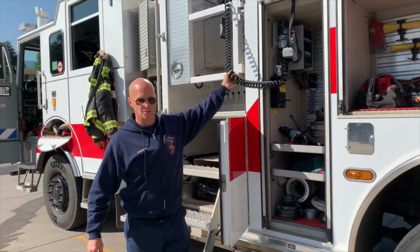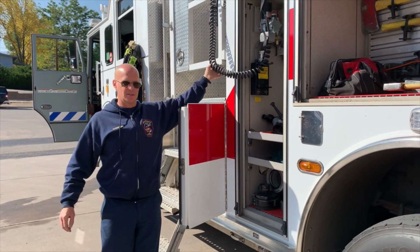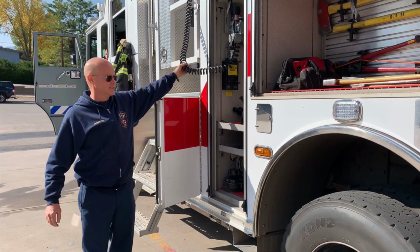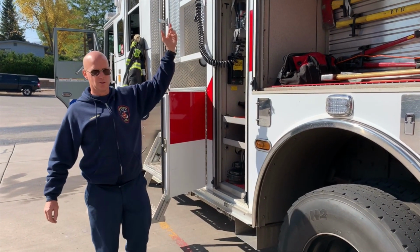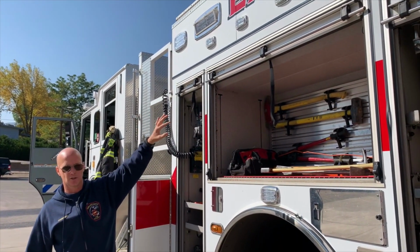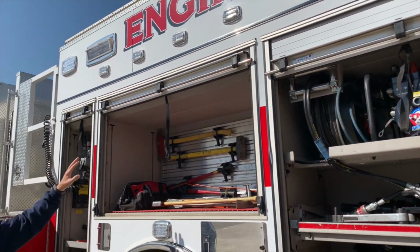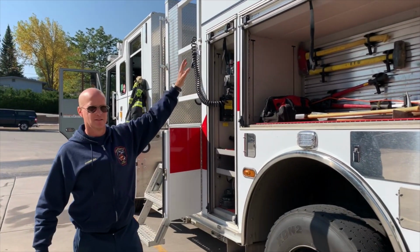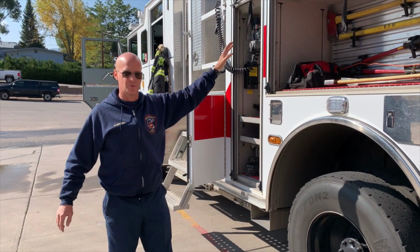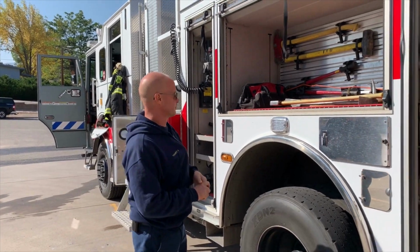This, you saw, controls our light tower, and that's something we check today. Both the pump and our light tower we check weekly at the very least. And it's a useful tool. It lights things up like a stadium. We have lights on the outside of the truck for, with the push of a button, we can light up around the truck, but the stadium lights, they're really helpful for a scene if we need to light up a whole home's yard in the area around it.